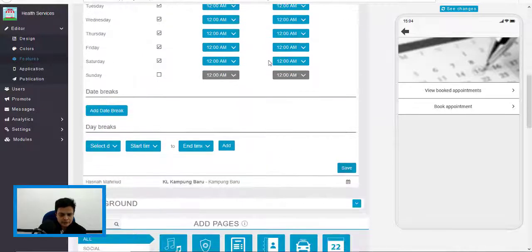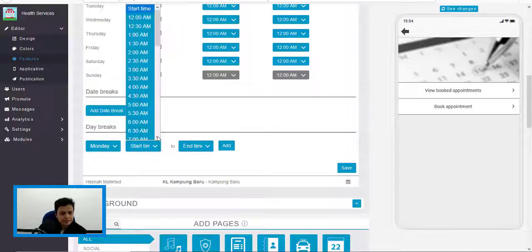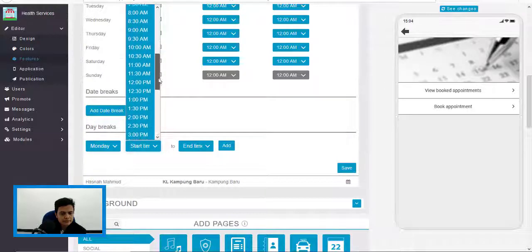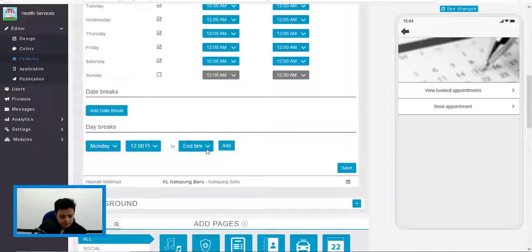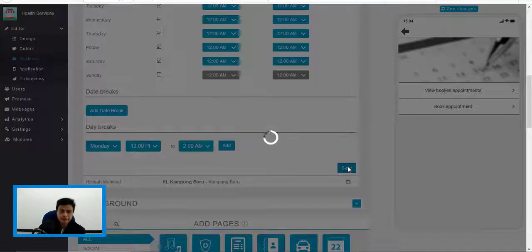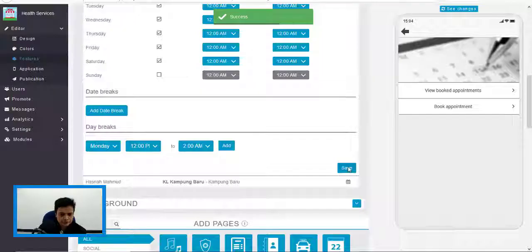And then his break time will be from 12 to 2. Okay, 2 hours break. Okay, physio very tiring, ladies and gentlemen. Must give them proper rest. Or if you want to just do 1 hour, half an hour, is up to you.